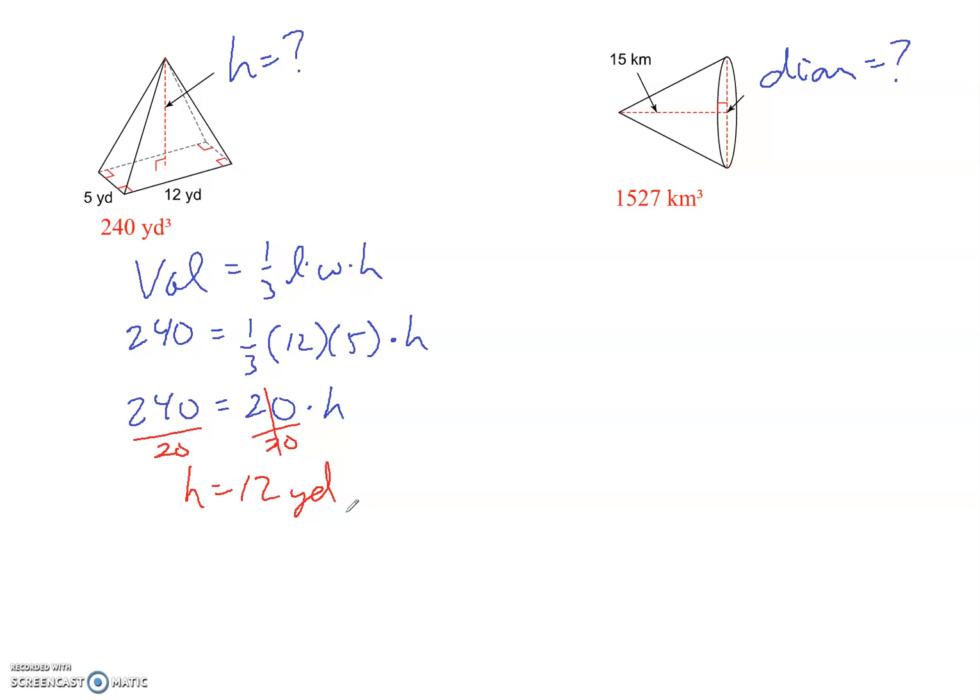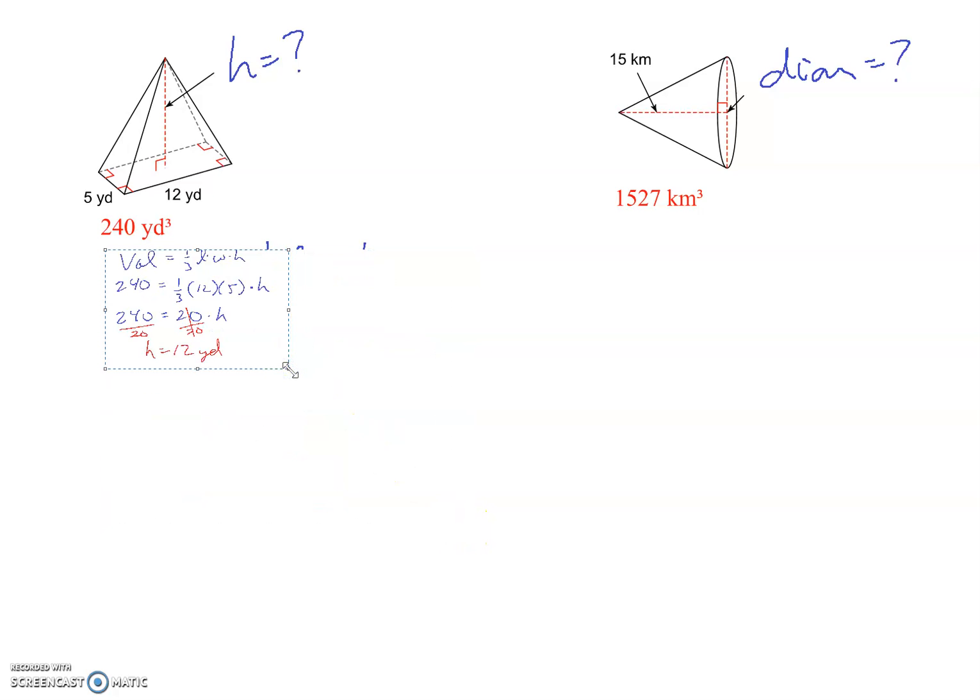Another way people would like to do it, and I'm just going to shrink this down, give ourselves a little bit more room over here. Okay. Another way people do is more of an algebraic type way. Some people would say volume is 1/3 length times width times height. And what they'll do is solve for h and see if they can get that by itself. So to do that, you'd want to use reverse order of operations.